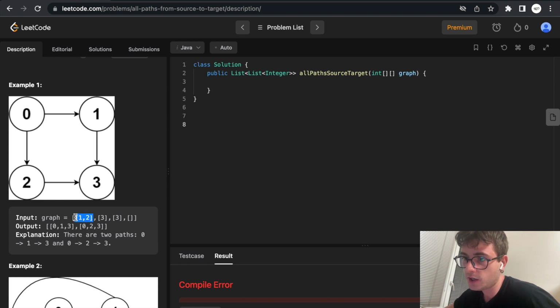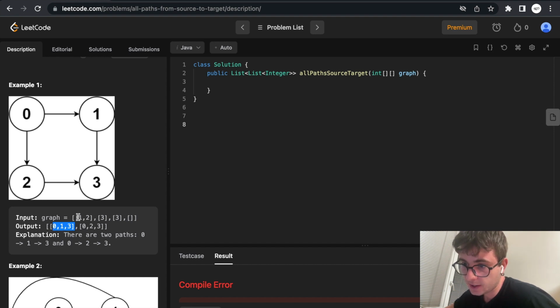Because we have to do 0. This is node 0, and we have to access node 1. But then we have to continue with 1. And then node 1, we access here, is connected with node 3. And then node 3, we go here, 0, 1, 2. No. Okay, in this case, 3 is a solution. So we will add it here.